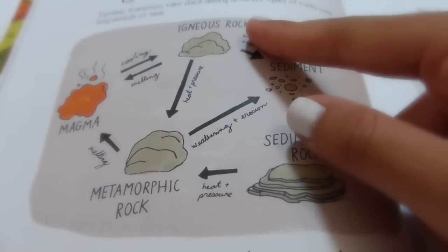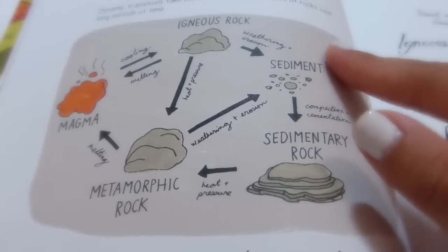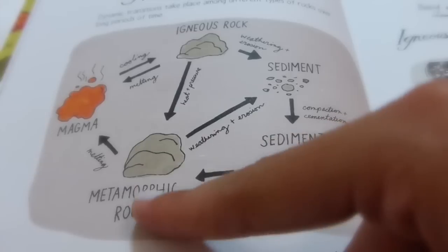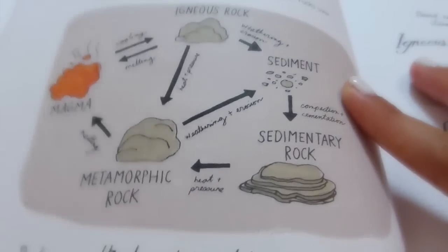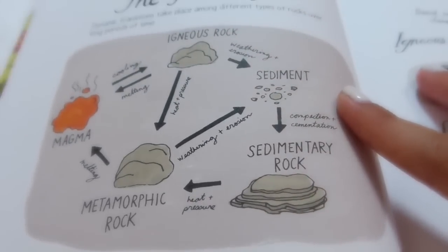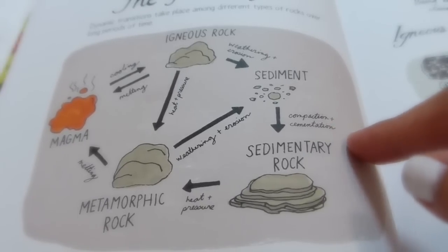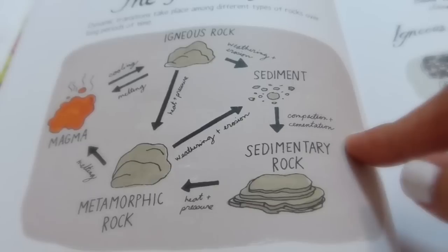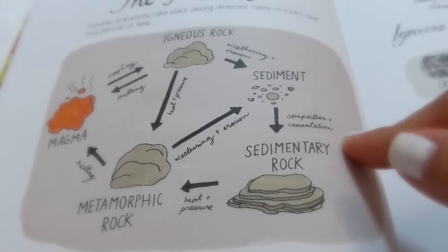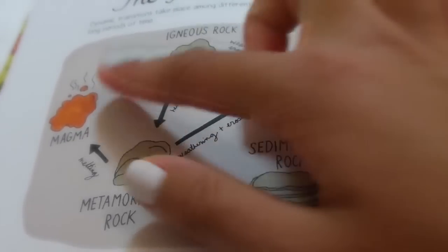Or the igneous rock can melt back to magma, but it can also become sediment through weathering and erosion. The same with the metamorphic rock, which can also become sediment through weathering and erosion, and through compaction, I believe, and cementation. I think sediment becomes sedimentary rock, and through heat and pressure again, it becomes a metamorphic rock and back to magma.